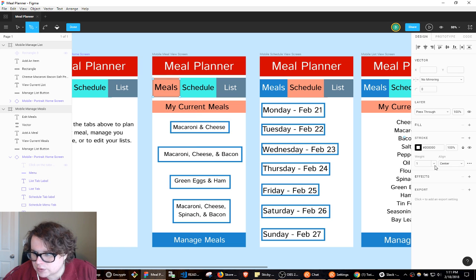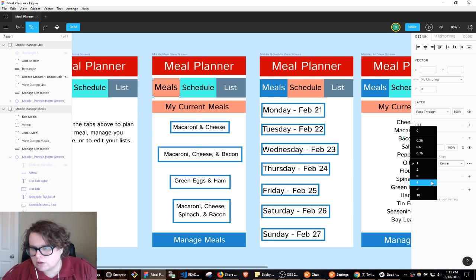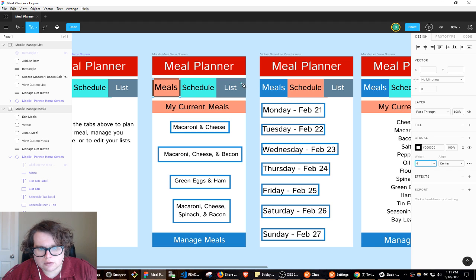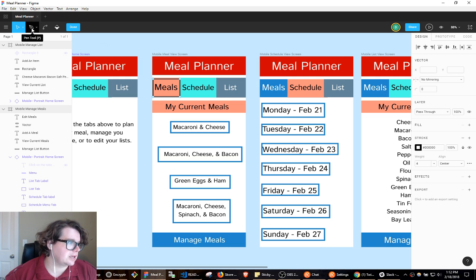Okay, let's do a weight of 4. I feel like that looks pretty good. I really can't see it outside of the pen tool.